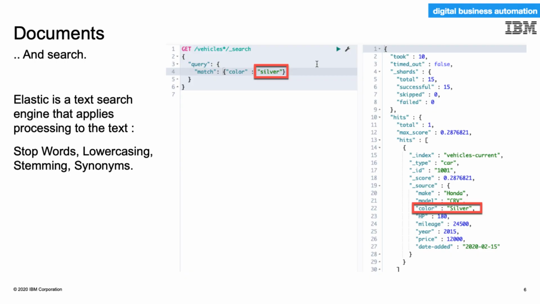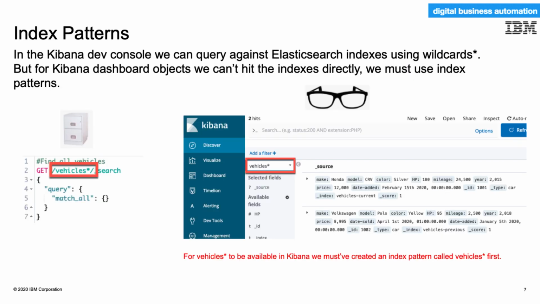And there's also search. So the open source Elastic has a funky query language. Commercial versions support SQL. But we can see here that it supports fuzzy searching. So all the text that gets indexed by Elasticsearch is processed. Using the Kibana dev console, which is shown on the left, we can issue commands directly at the underlying Elasticsearch indexes. But for Kibana dashboards, we need some structure first, and that structure is provided by index patterns.